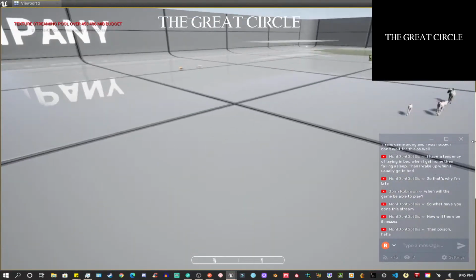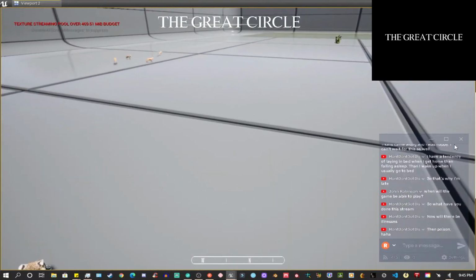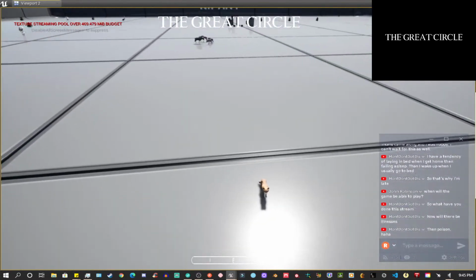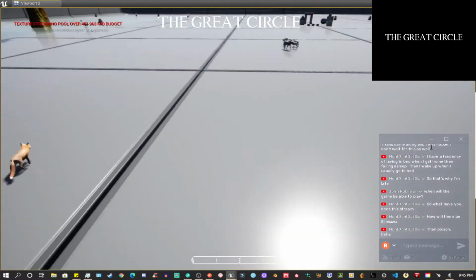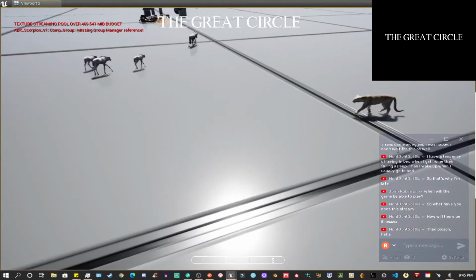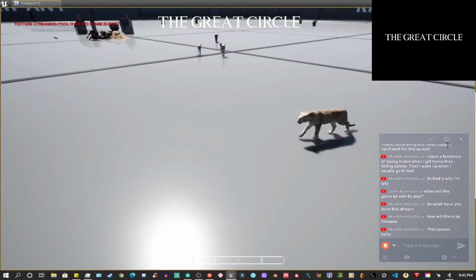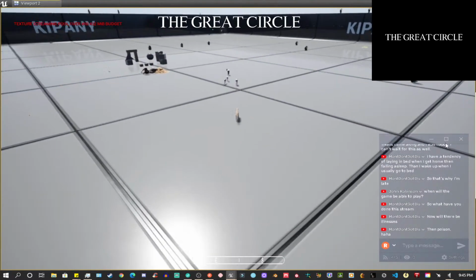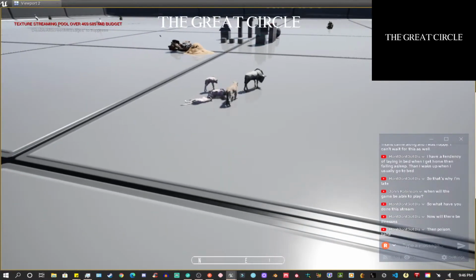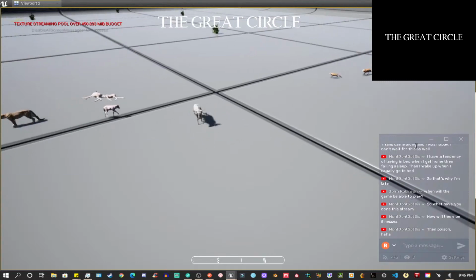Okay. Let's see who stalks them first. The leopard hasn't really honed in on him. Foxes are moving away from the leopard. There's the back coming out. Oh, look at this. Leopard is in stalk mode on the foxes.